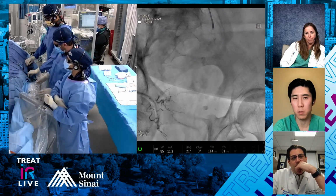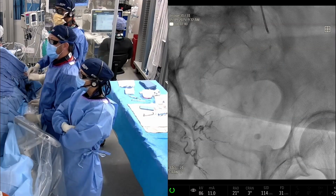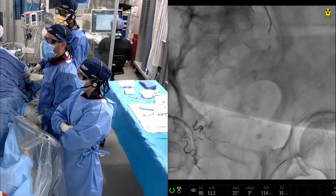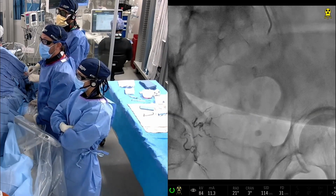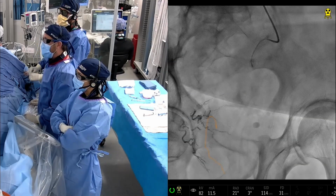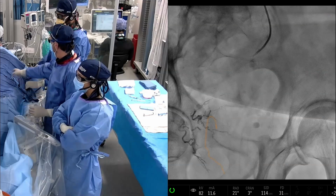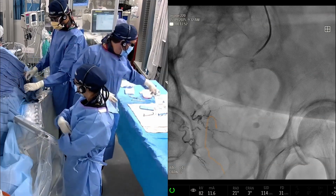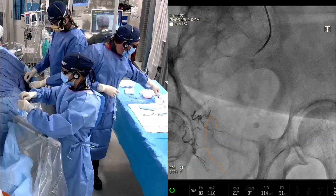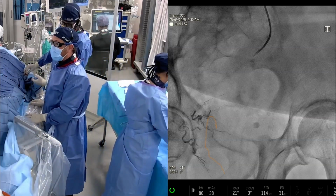Well, I'll just tell you, I use it when I need it. I know that there are some people on the panel, one in particular, that might disagree with me on that, and that's fine. We like to use cone beam CT as a problem-solving tool when we need it, but I personally like to use anatomic landmarks and anatomy patterns to try to understand what we're dealing with as best I can. So if there's a situation where I don't know what vessel I'm in, I will use cone beam CT. I also like it to look for complete coverage of the gland itself after we do an embolization. So sometimes we'll use it for that purpose, but I don't use it to find the vessels.